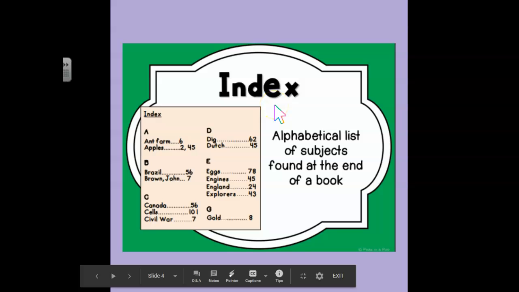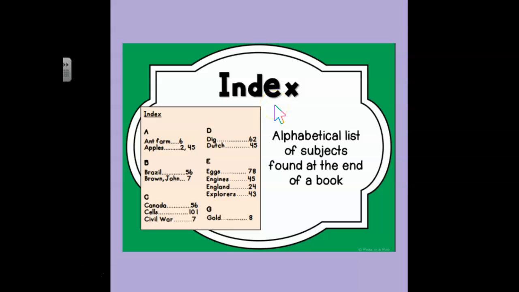An index. An index is also found in the back of that book. It will give a list of the topics or subjects that are in the book and the page or pages that it can be found on in the book. So if you're looking for a certain topic inside the book, you can look it up and it'll tell you the page or more than one page that it's found on, and you can quickly look up the information you need. And to help you find it more efficiently, it is in ABC order, alphabetical order, so you can quickly find it.